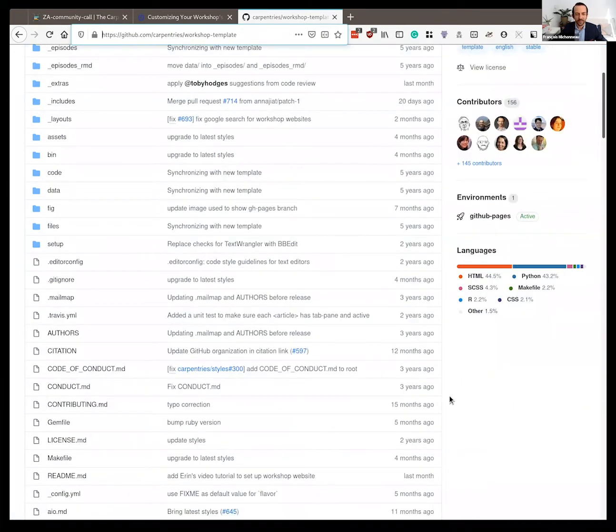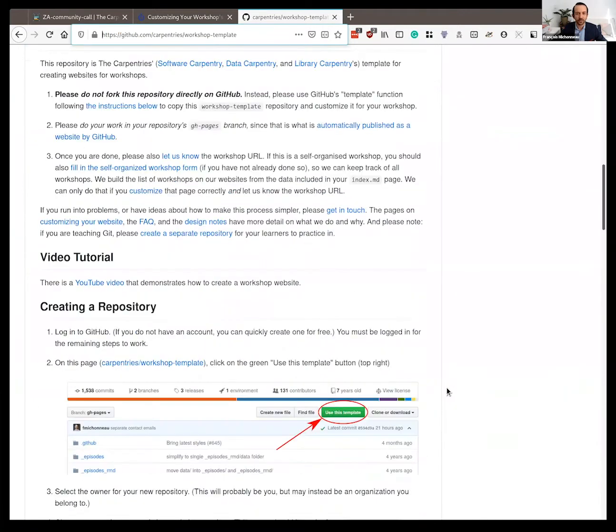And then maybe to complicate things a little further, to do this customization of your website, there are two ways of doing it. The first one is to strictly use the GitHub interface. And that's the easiest, and it's what we're going to demonstrate today. But there is another way, which is to clone the content of the repository on your computer, do the editing and the customization directly on your computer. And once you're happy with the changes, you commit and you push to your version of the website.